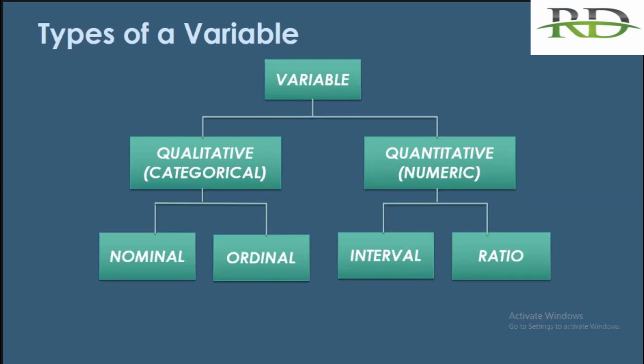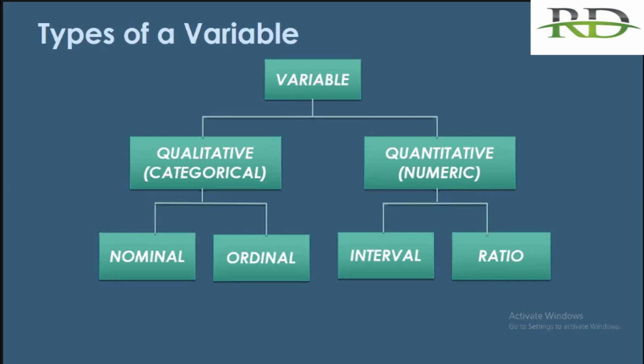Yes, ma'am. So, 0 degrees Celsius means that it is very cold, right? Now, in interval scale, 0 has some meaning, while when we talk about ratio scale, 0 means nothing. Suppose I say that weight is 0 kilograms, what does this mean? This means that there is no weight. If I say that height is 0 centimeters, then this means that there is no height. So wherever 0 means nothing, that is known as ratio scale.